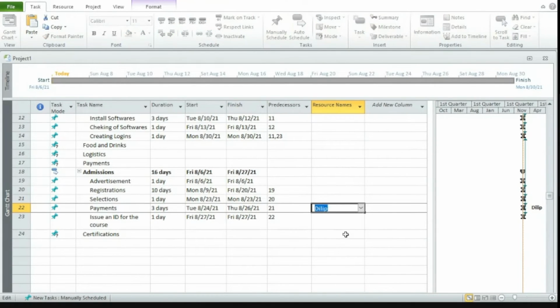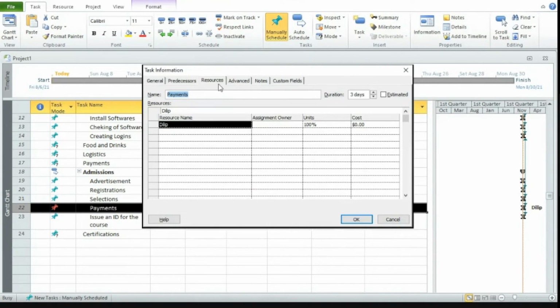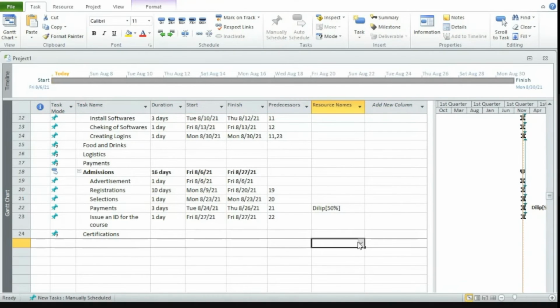So I can open this task itself, go to resources and say units 50%. So my time is not fully filled. I already showed you this. As you allocate resources, and even put a price for the resources, you will be able to get the budget, at least the budget for human efforts.